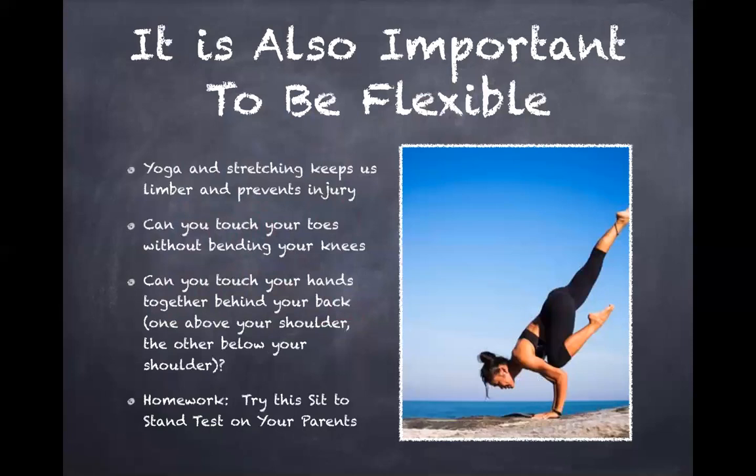We do teach a Move by Design workshop. This is a spine-specific component of your recovery. At that, I've got a 5-minute per day, head-to-toe daily mobility routine. I'll teach you how to mobilize in all the ranges of motion every single joint in your body from your head to your toes and everything in between. So plan to attend our Move by Design workshop and we'll actually teach you how to do that. We instruct it.